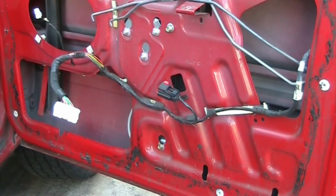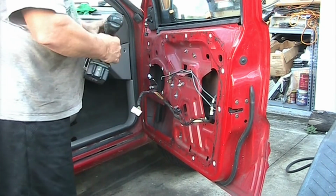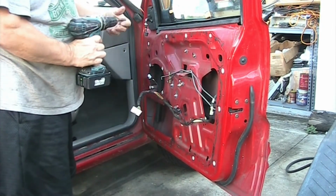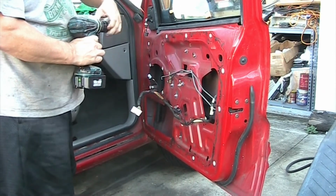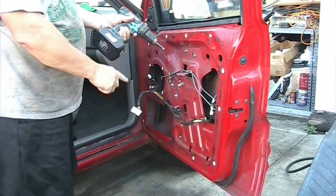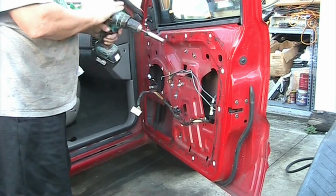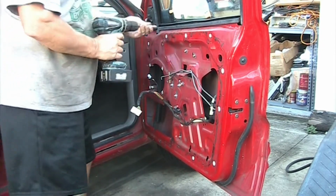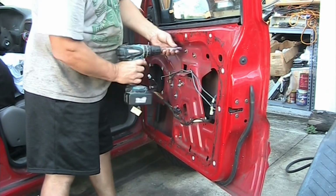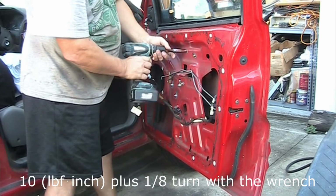Let me reposition you guys. So again, I'm using my Makita battery drill. I love Makita for multiple reasons. Batteries you can get off brands, they last long, all the parts on the drills are easy to replace and very affordable. But now I'm going only over to a 7 and just tighten them.